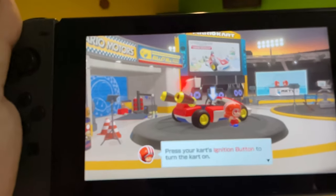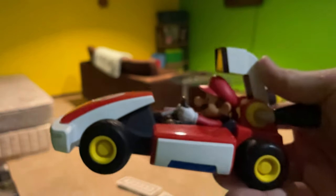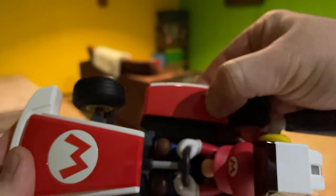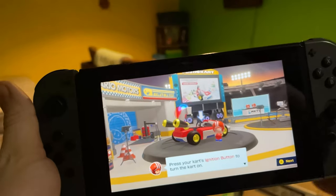Please press your cart's ignition button to turn the cart on. All right, bud. Let's bring it here, and let's see. What do we got? Here we got the cart. Let's see here. Ignition button must be this. Maybe? Oh, there it goes. We hit the ignition button. Oh, it's flashing. Hold this one. Let's see what it says to do next. We did that.